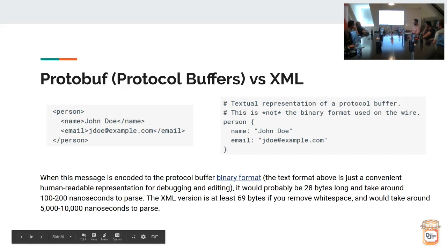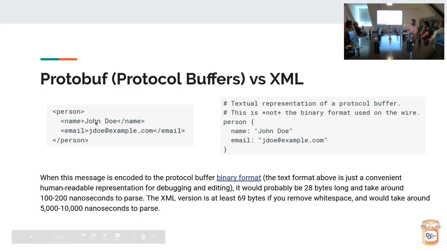And this is not a binary version, but as a comparison, this is what gRPC is sending. Basically, they know the payload, so person will not be sent, name will not be sent. Instead, it will be binary, just one, the field ID, and email will be two, basically.